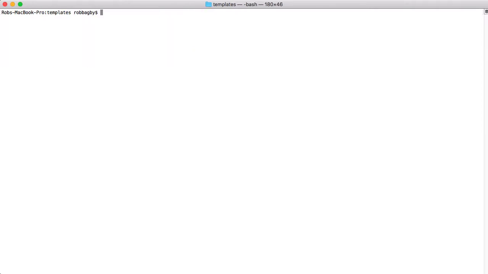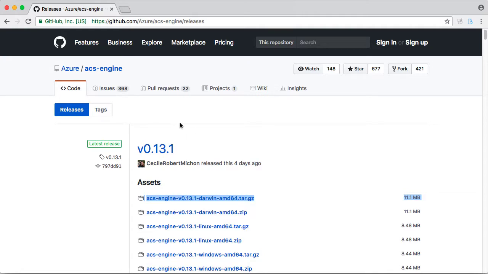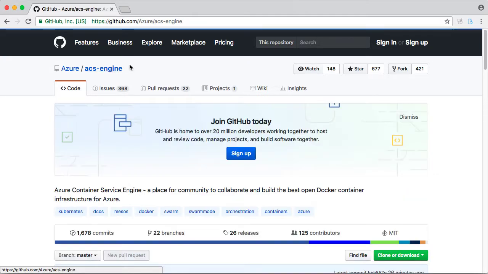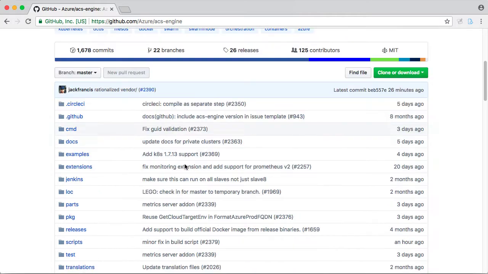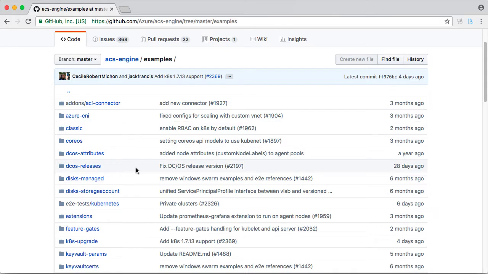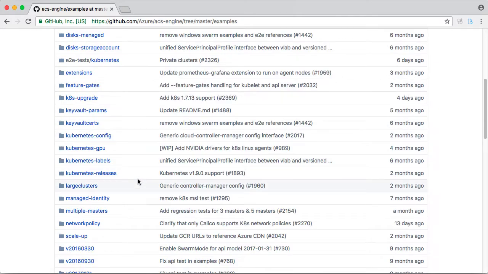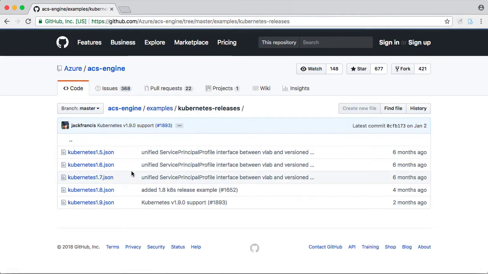Okay, so now what I need to do is go get a template, or at least the start of a template, from acs-engine. If we go back up to the root of github.com/Azure/acs-engine, you can see that there's an examples directory. Inside of here, there are a bunch of examples of different templates that you can create. You can install a DCOS cluster, you can look at managed disks, storage account, etc. For me, I'm going to start with the Kubernetes releases, and I'm going to start with the kubernetes-1.9.json.